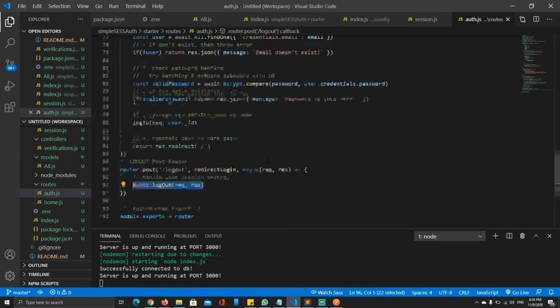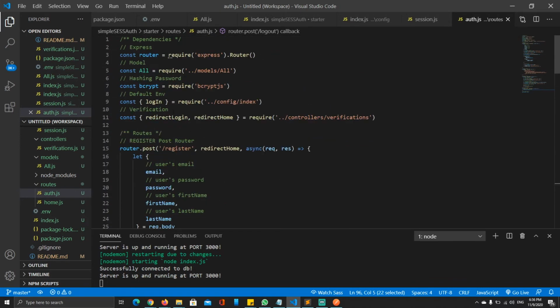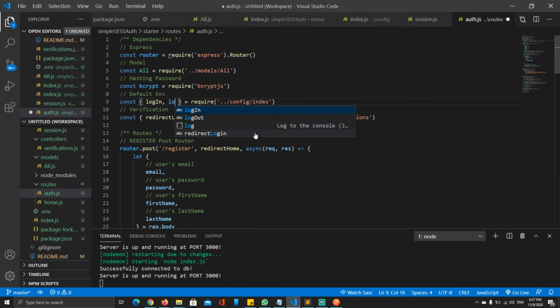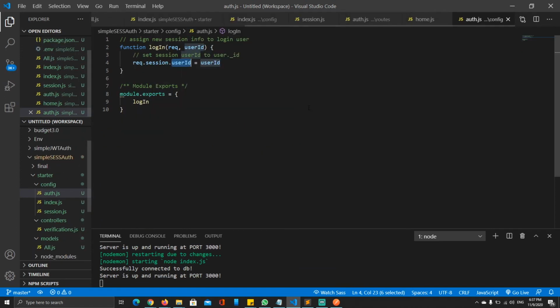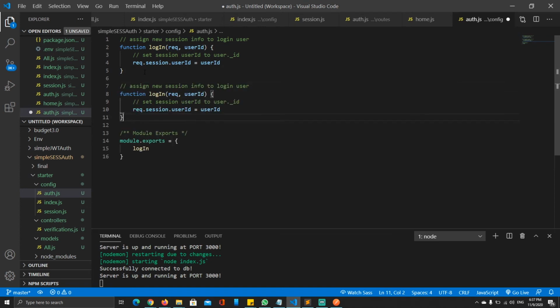For our logout function, we're going to do the same thing as our login. We're going to extract our logout from here and go back to our auth file. We have assigned new session info to login user, right? So this function, we're going to copy and paste down here.